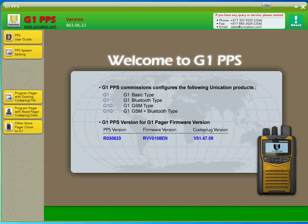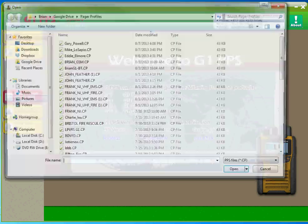The other nice feature about this programming software is that you can read other voice pagers' code plug, and it deciphers the information and kind of gives you a basic interface, if you will, and puts the data into the pager programming software, and then you can edit the alpha tags and whatnot from there. Alright, so we're going to go ahead and open up an existing code plug file.